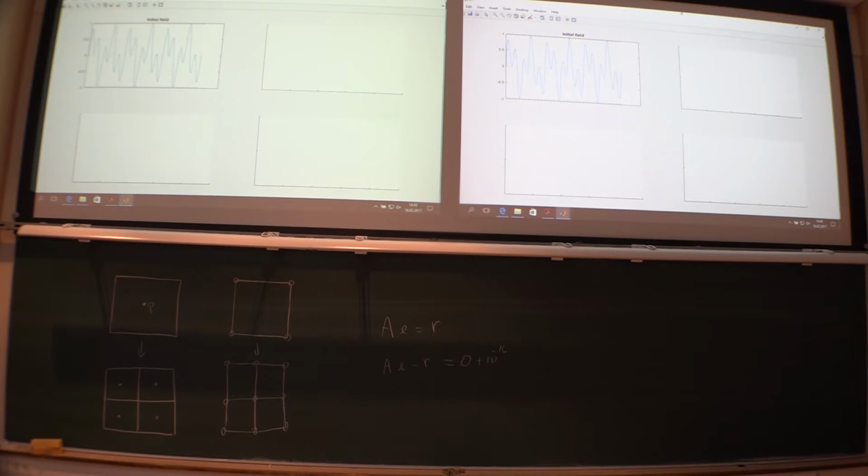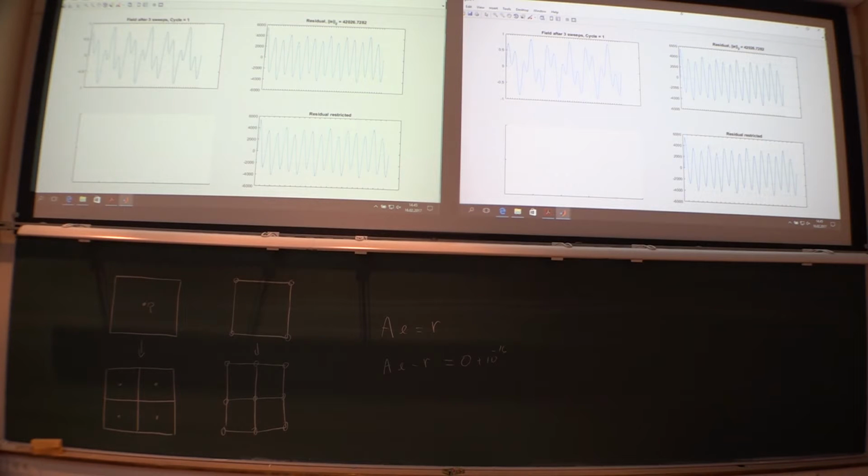That's the initial field. And then we have done 3 iterations, calculating the residual, transferring that one to a coarse mesh, solving the equation system, and then adjusting whatever we had up there. Very nice indeed. So now I have this fine solution. And now I do 3 iterations on the fine mesh. That helped. Now we have a very smooth signal on the fine mesh.